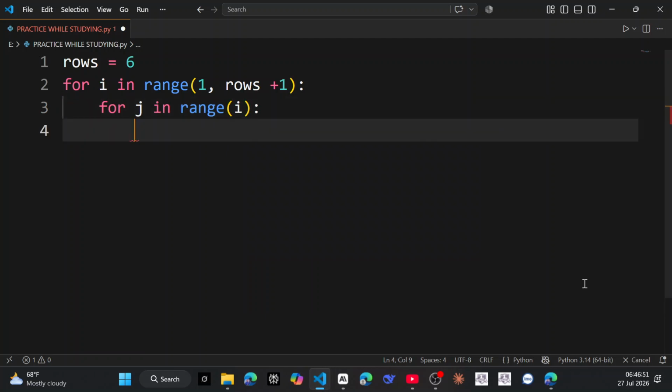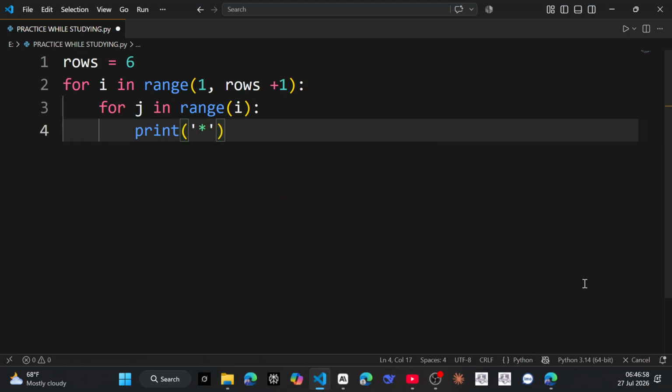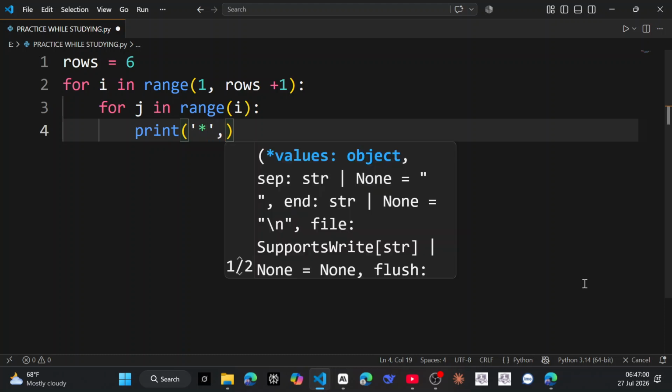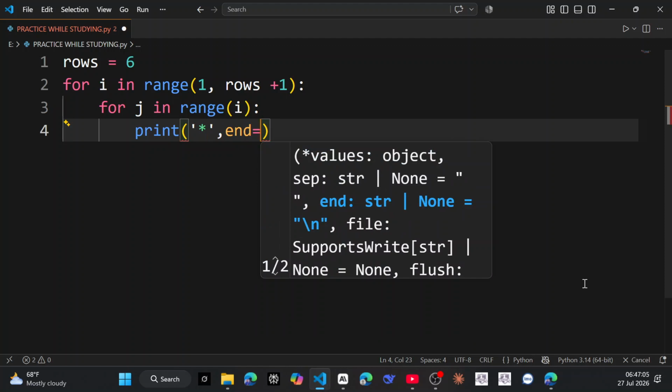We shall say print, print this star, and ensure they get printed on the same line.